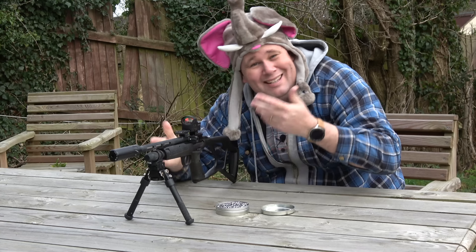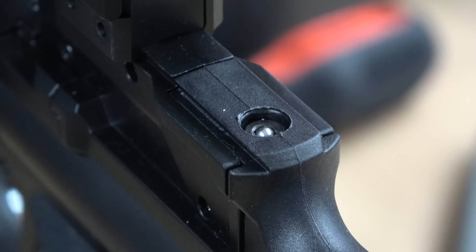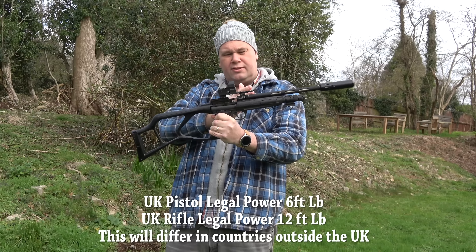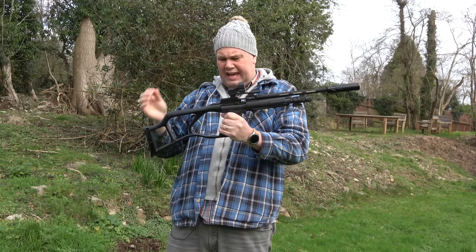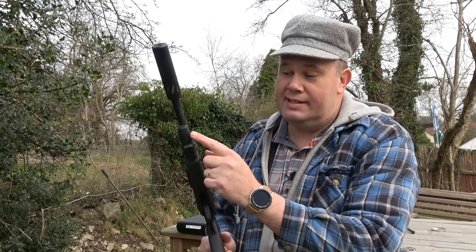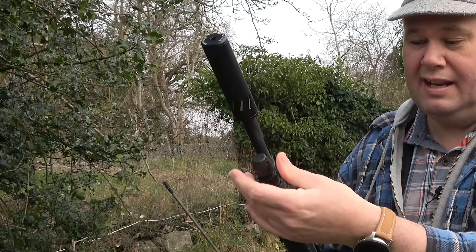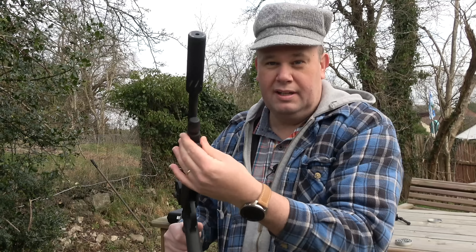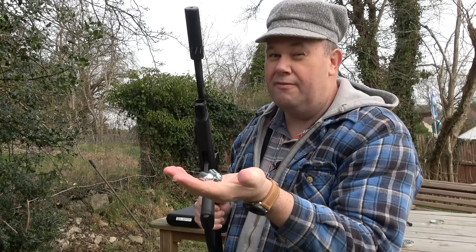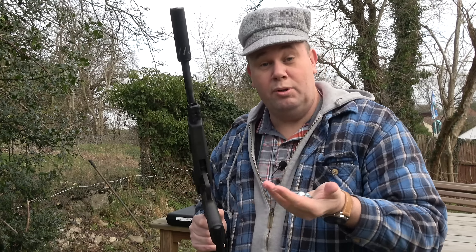My second annoyance is the stock. I've tried to remove it to turn this into a pistol, but the top screw is anti-tamper so I can't do it. It makes me scratch my head, because this is clearly a rifle but it's set to the power level of a pistol, and I just don't get why that is. Once the power starts to drop you'll notice it because it goes more 'put' than 'bang.' To change the CO2, simply unscrew the top cap, undo the second screw down, tip your two cartridges out, dispose of them in an environmentally friendly way, and put two more in.